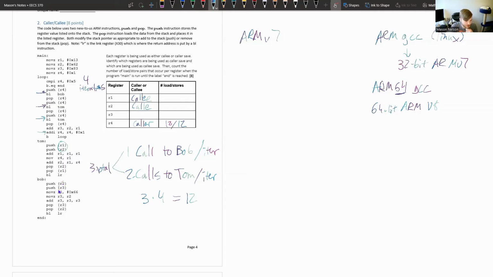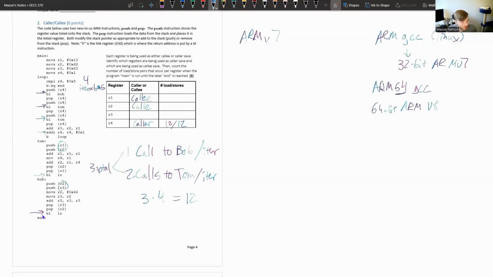Bob pushes registers 2 and 3 instead of registers 1 and 2. It modifies register 2, modifies register 3, and then it restores them before returning. That's what the branch link is. That is a return. It's kind of like if we're thinking about our combination code in LC2K, that's like jumping back to whatever register you had previously used to say PC plus 1. So the caller's register B should be the callee's register A when you're returning. That's kind of the same thing.